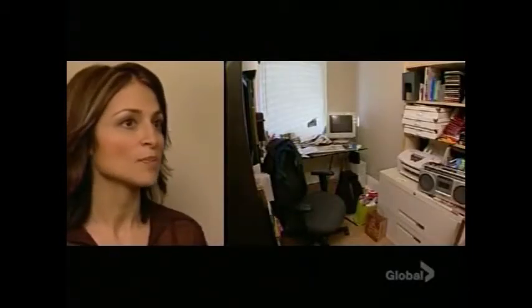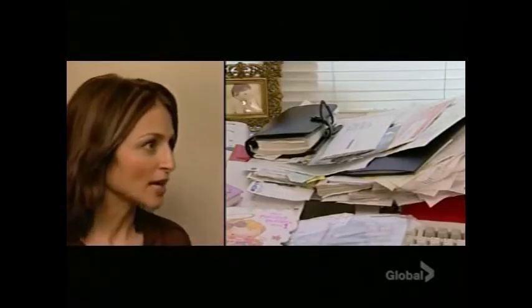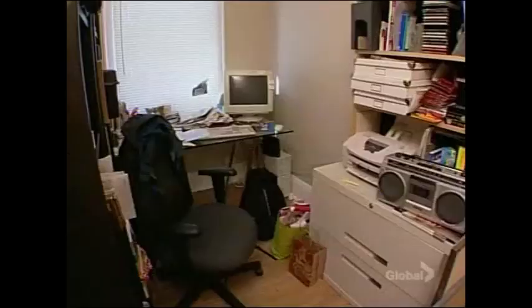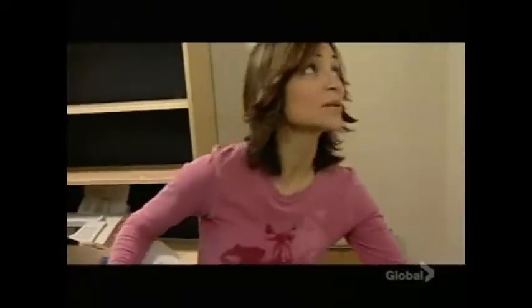What I would love to see in this room is a place where you can come in and be productive, get your work done, without all of this stuff taking your focus away. Then we'll set up a system so you can pay your bills and there's a home for everything. The biggest challenge is that their organizing style is different. Jackie is the type of person that wants everything out where she can see it. Sim is more the type who wants things hidden behind closed doors so he doesn't have to see it.